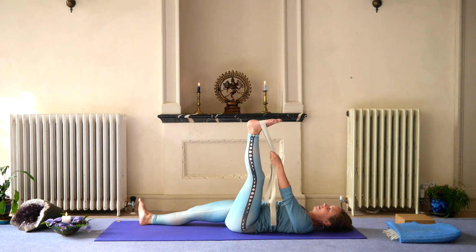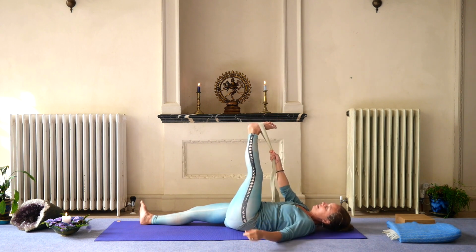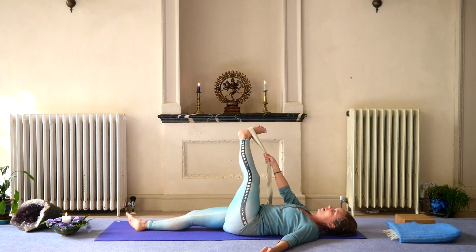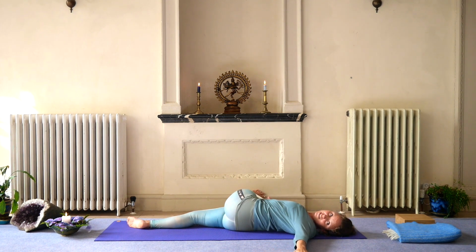Slowly, the leg comes back up. Place the strap in the right hand and you're moving over. This is the Paravrita, a revolving twist over to the other side. Looking out over your left arm, making sure your twist is going just as far as comfortable. And again, your elbow can stop it going too far. There's some nice deep breaths.